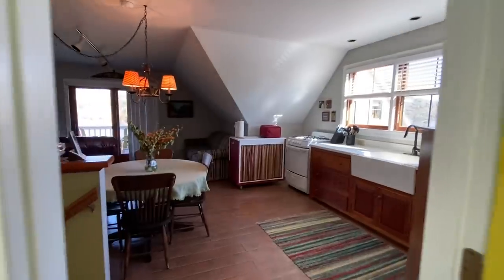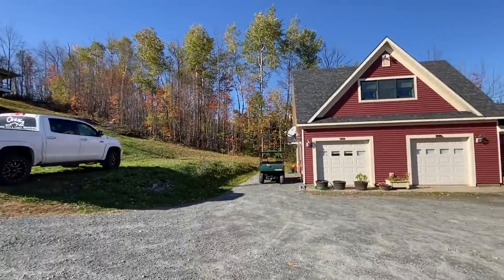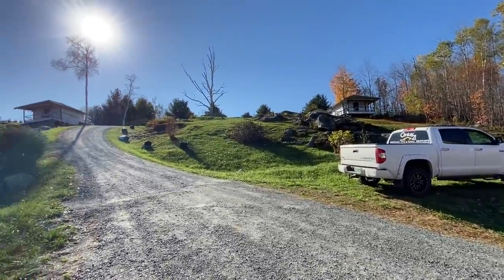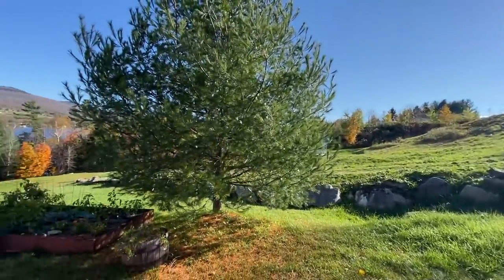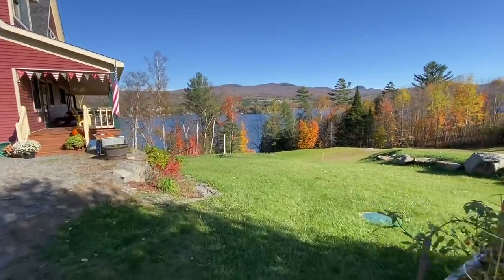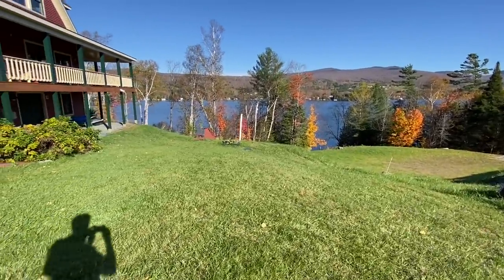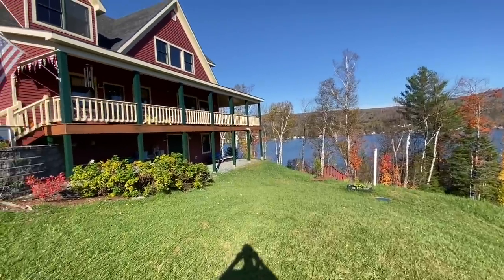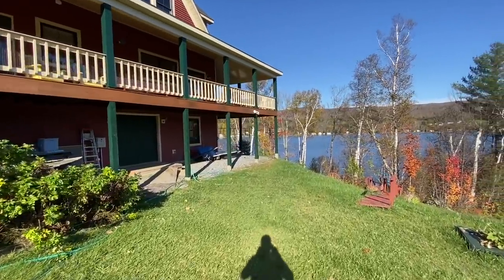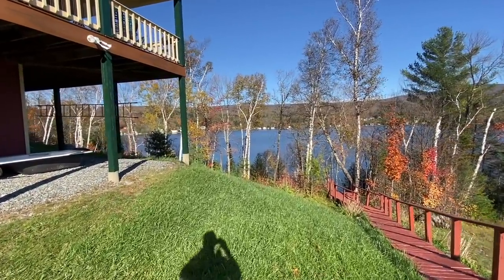That wraps up the interior — I'll show you a little more of the exterior. Out in the driveway, there's a beautiful exterior with a good amount of parking, looking back up toward the Songa Dewin Girls Cottages on the property. There's a raised bed garden, and I've already shown you the porch. About where I'm standing is approximately the property line, and you can see those double doors from down below.